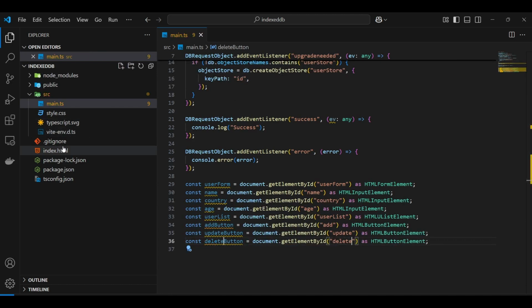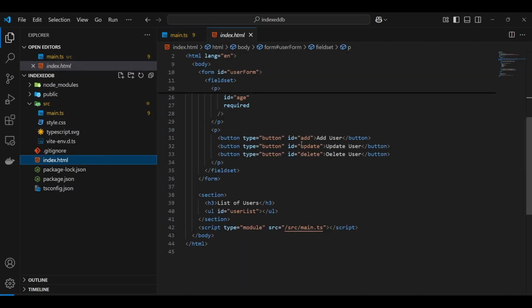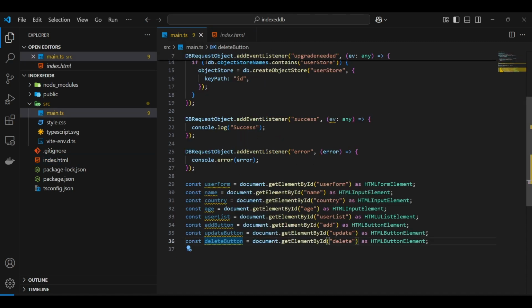These are just the buttons which I have created in the index.html file, as you can see: add, update, delete. I'm just getting a reference in the JavaScript itself also. So now we have this.